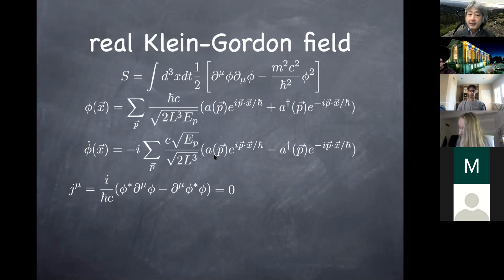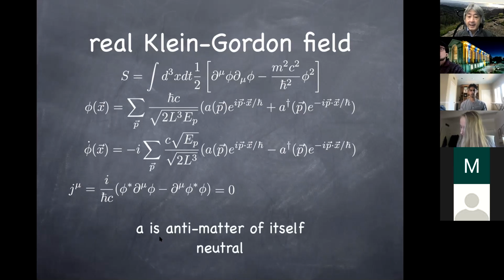And that's exactly how this particle could be the antiparticle of its own, due to the lack of charge associated with this particle. So in this case, A is an antimatter of itself, and therefore this is a neutral particle. So again, this is the same story. When you consider a complex field, then you are talking about a particle which has the antiparticle, which is distinguishable from the particle, because there is a number associated with the particle, and the antimatter has the opposite number, like charge in opposite electrical charge. Then you have a distinction between matter and antimatter. But when you talk about the real field or Hermitian field, then you're talking about a particle which is the antimatter of itself. And you're talking about the neutral particles.